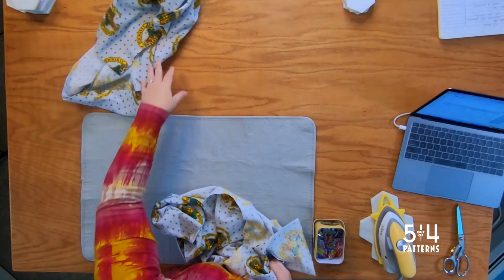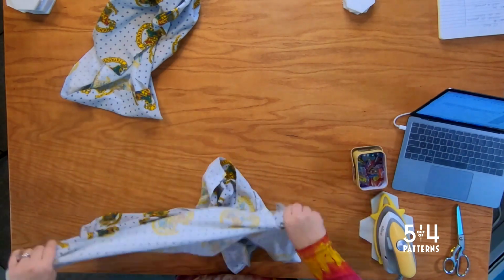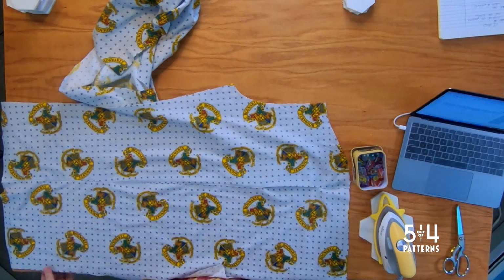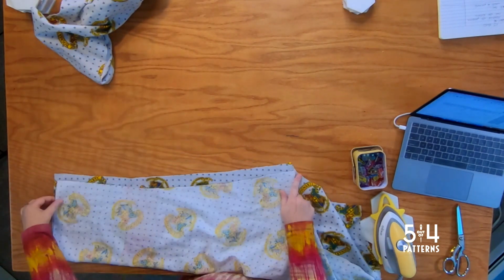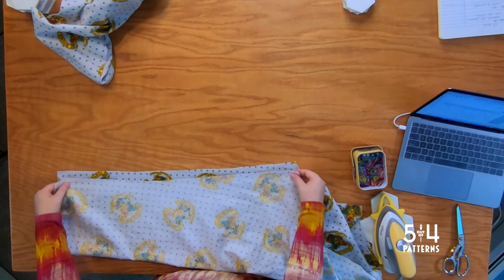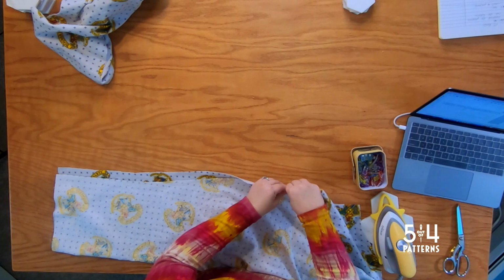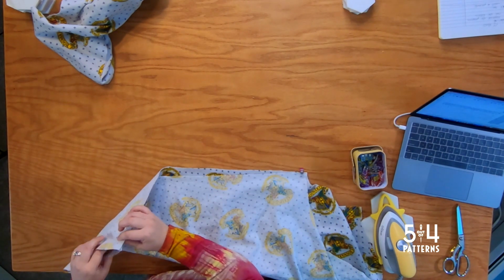Okay, it's time to move on to step 5. It says to fold the leg right sides together. Let me move my ironing mat here. Okay, so here's our leg. We're going to fold it, and you can see our top stitching all the way down. We're going to fold it right sides together. Okay, so we're going to pin at the top, and we're going to pin at the bottom, and then we're going to ease the rest of it in. So, pin or clip at the top, and pin or clip at the bottom.